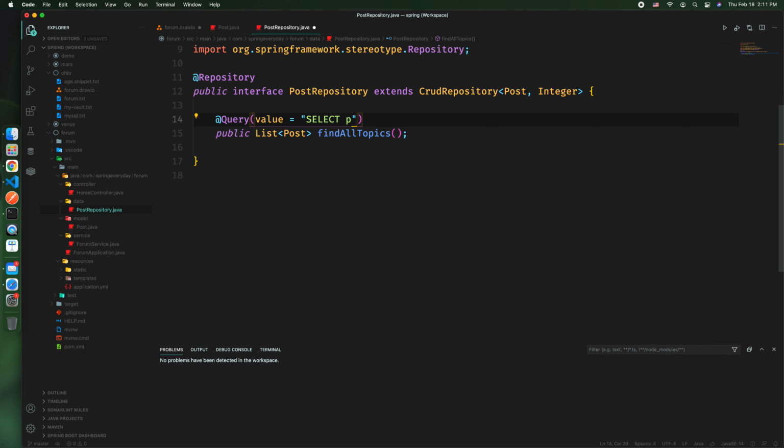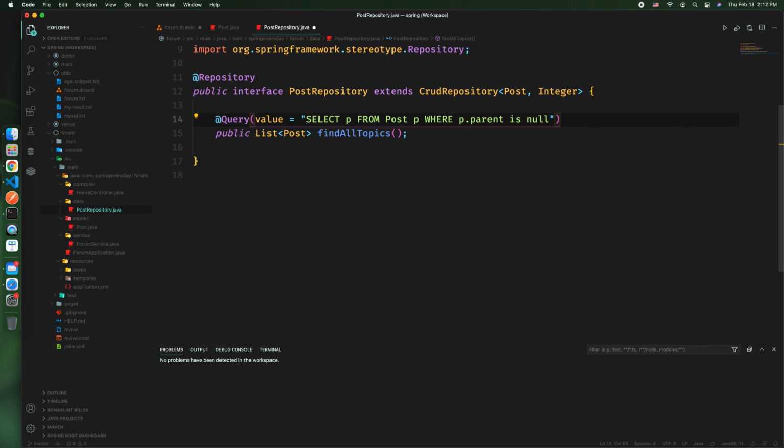So you would say select P from Post P. This Post is the class name, and you select any P from the Post class where P dot parent is null.